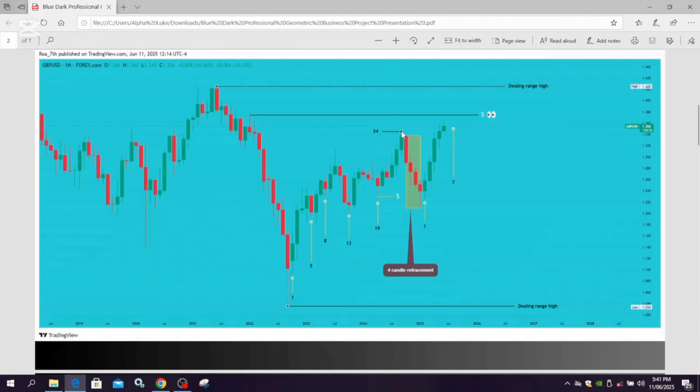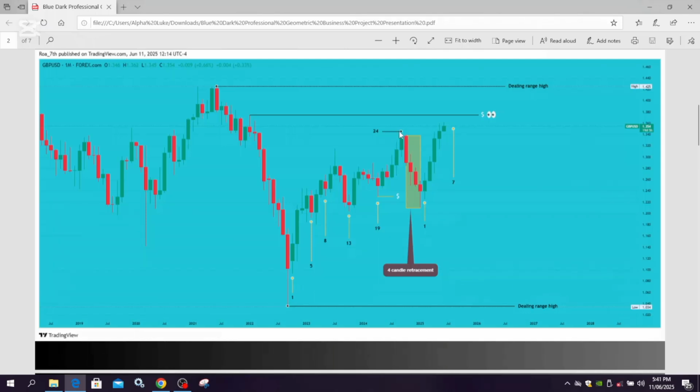Now 24 is the number of maturity and eldership. Okay, so this move from here to here has been matured. Remember the 24 elders in the Bible? Yeah, so I kind of tag 24 with that kind of ranking. That's to say something is mature and it's reached the point of almost, let's just say, completion, just like 9, but no, not like 9, because 9 is more like a reversal kind of a guy. Its retracement is usually deeper than this. If it has to be retracement within the 9th candle, usually have retracement deeper than this. It's aggressive and it's volatile.